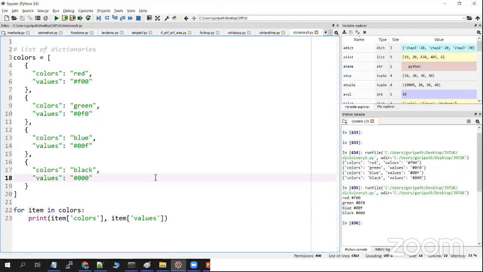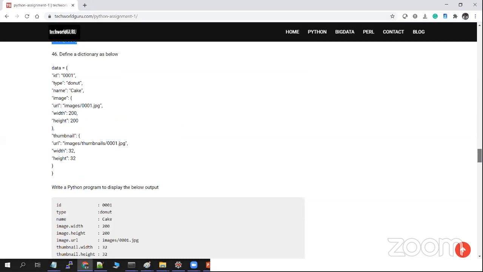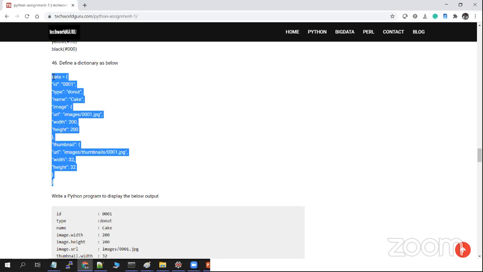This is one example, and I'm taking one more example, guys, and then we'll move to the other topic. Let's cross-check. I'm taking example number 46. You can just copy the data, guys.